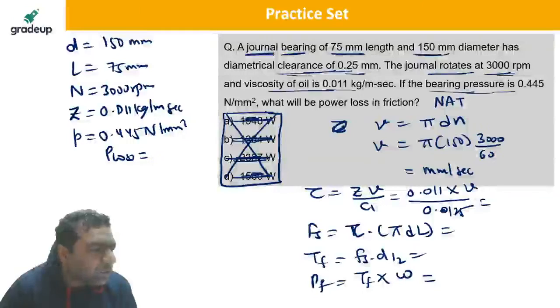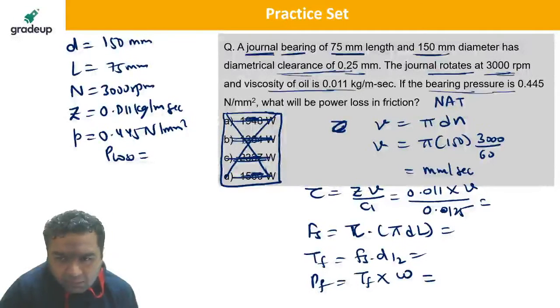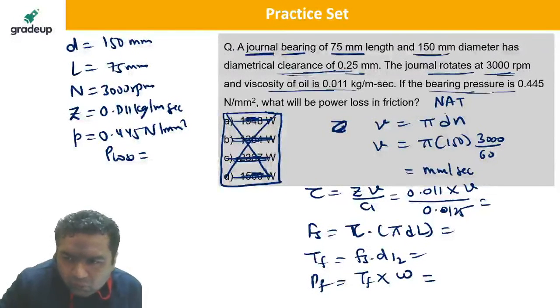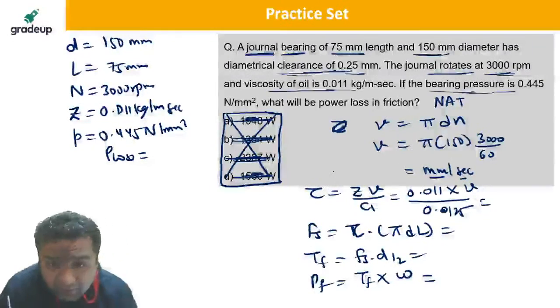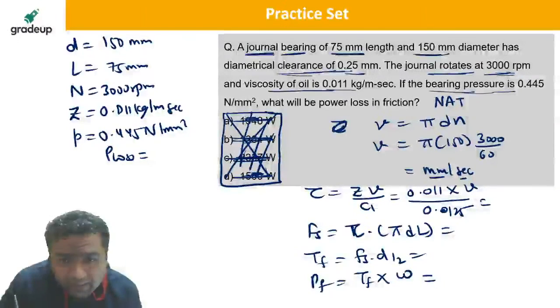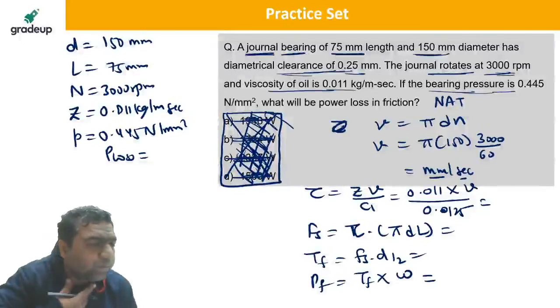Shivam Singh, you are giving the value of which thing? 6907 is what? Please take care of units also. It is in mm per second. Please take care of units. I don't have the answer for this, and the options are not correct, I am telling you. So you need to solve it on your own.